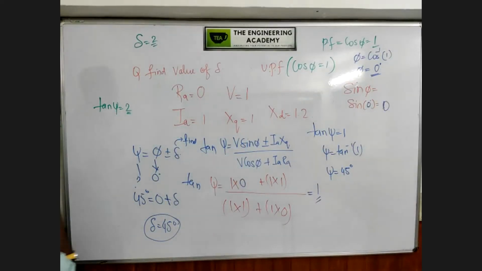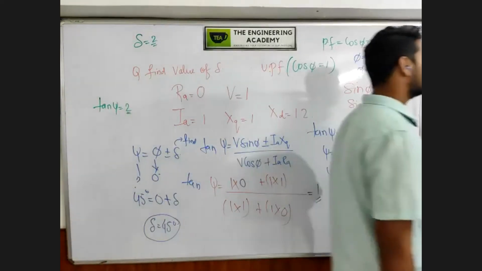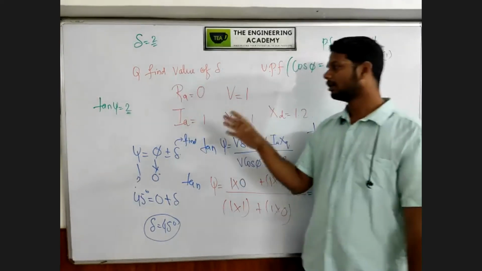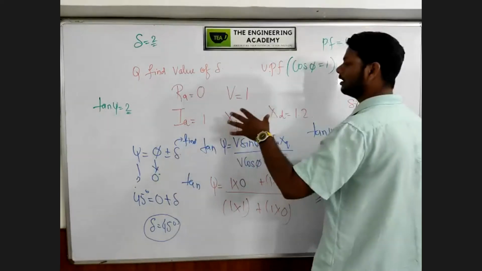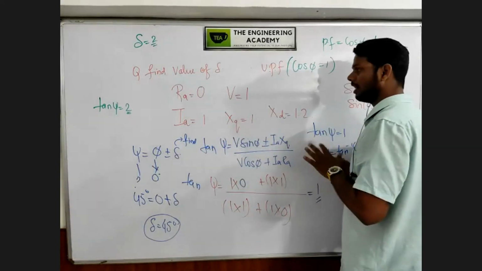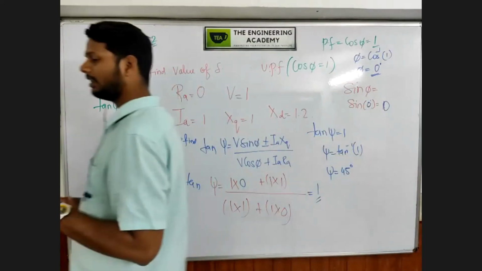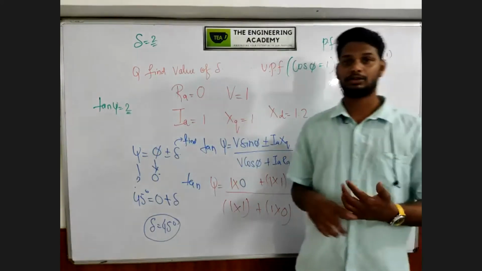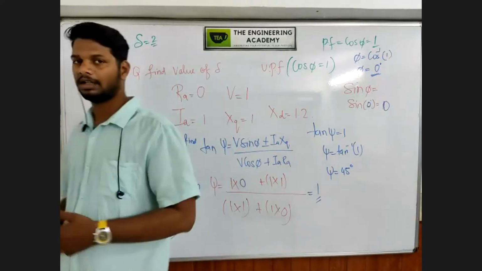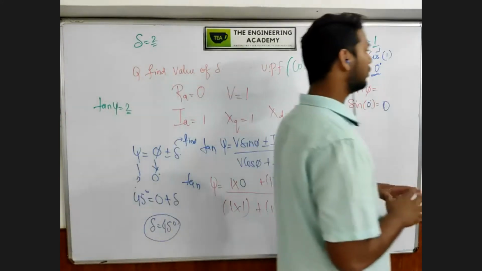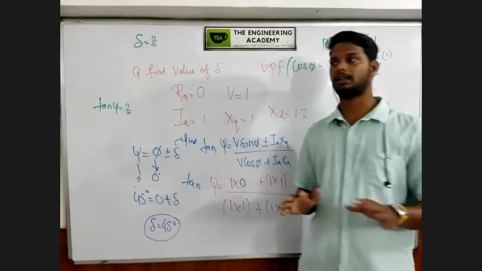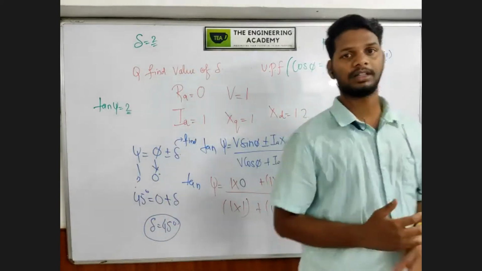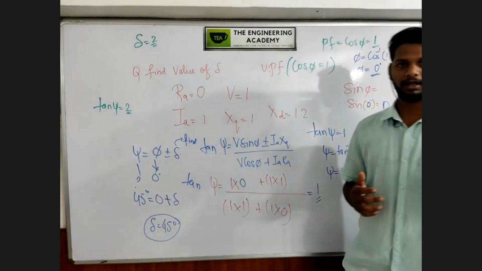I hope everyone got how to solve this question. What I did was a simplification of the question. I directly gave you the values of Ra, V, Ia, Xq and so on in the question. But in the GATE exam, they will twist the question. They will use difficult wording so that a student gets confused and is unable to solve it. But don't be frightened by seeing a lengthy or difficult question with difficult words. Behind that question, there is a one-line solution only.